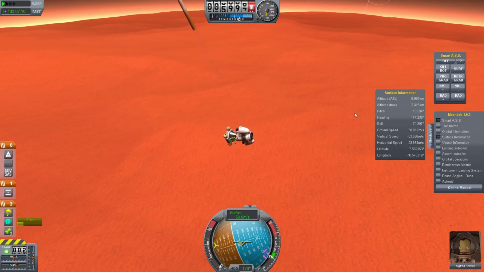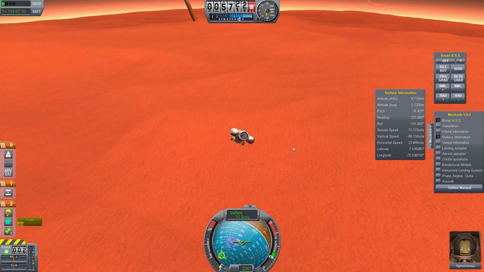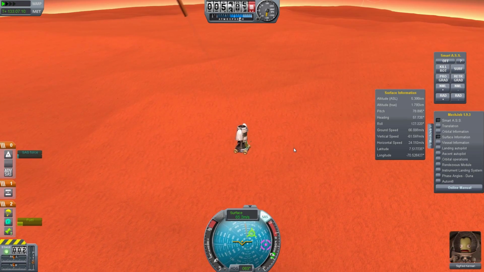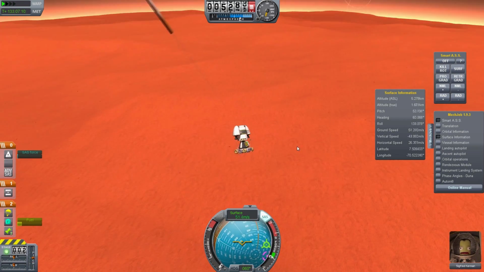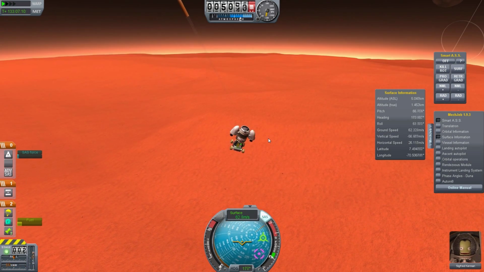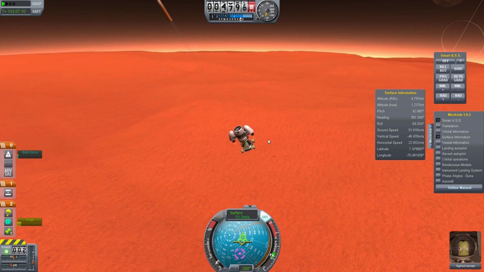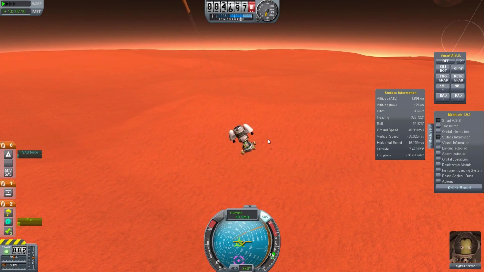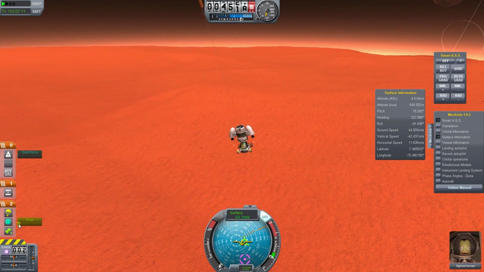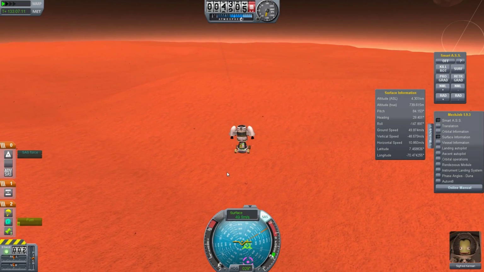Oh, this is... Stop that! What are you doing? You fool! Why are you doing this? Is the gravity here really this low? I usually slow down to under 50 meters per second, otherwise the parachute will just rip. Oh my... Wow, this is really annoying. This thing is really difficult to steer for some reason. And you can see this is using fuel rapidly. These engines are pretty crappy.